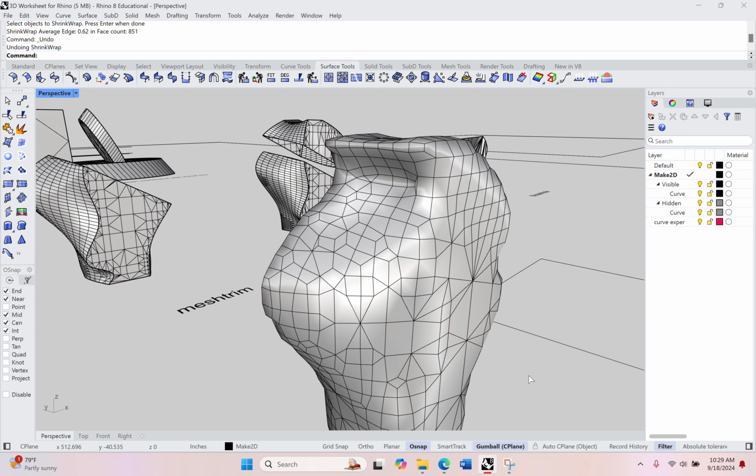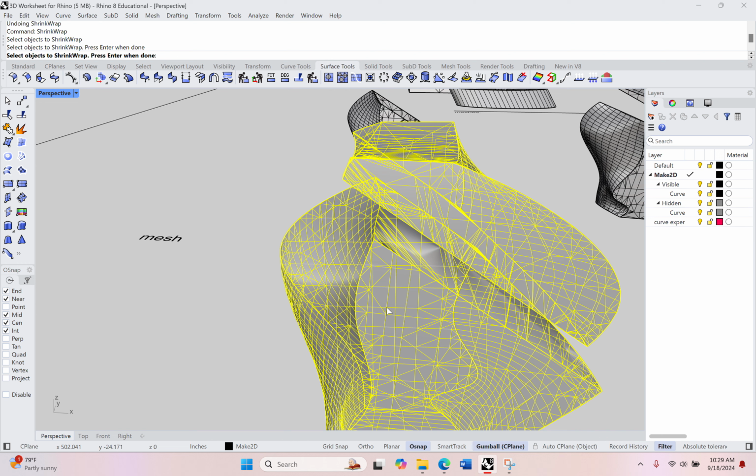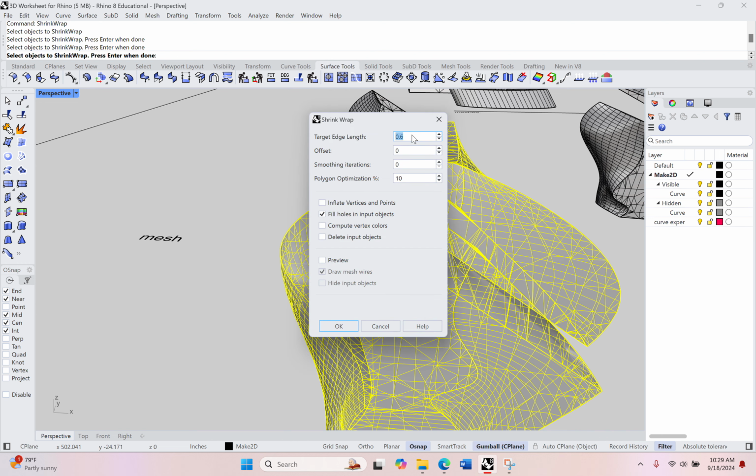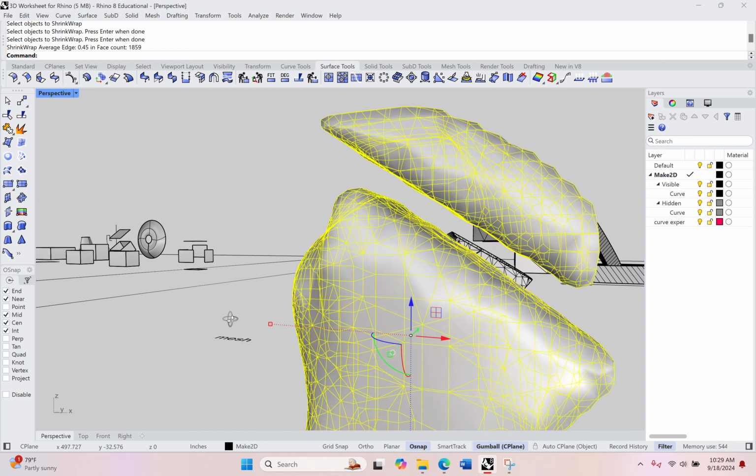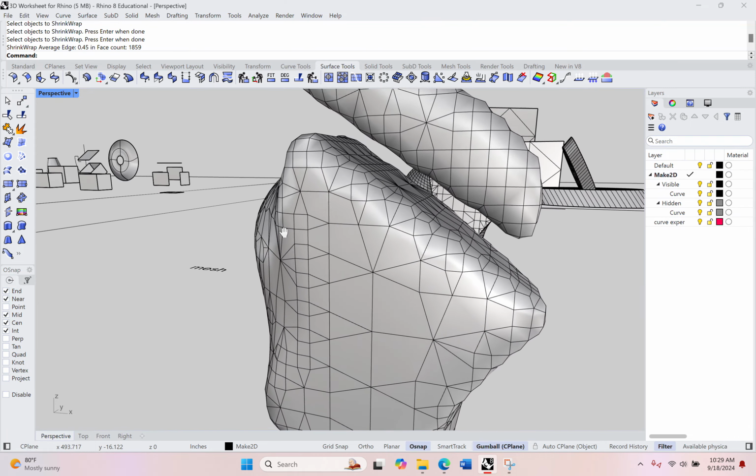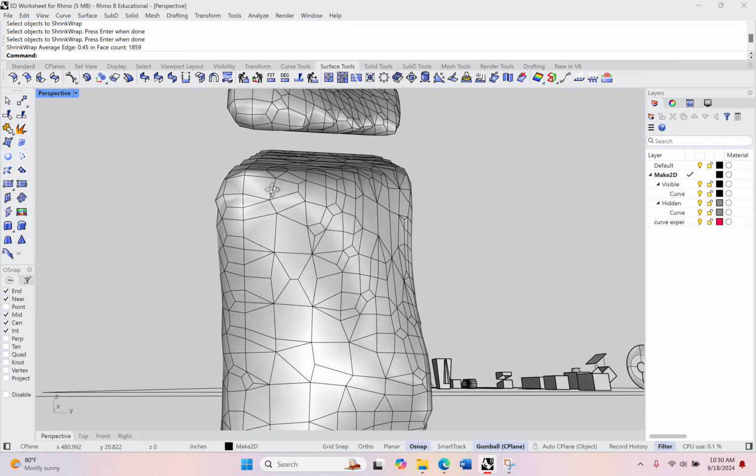Maybe let me try dropping that figure down from 0.6 to 0.4. So shrink wrap, two objects, and let's see if 0.4 is any better. Okay, so this is interesting.